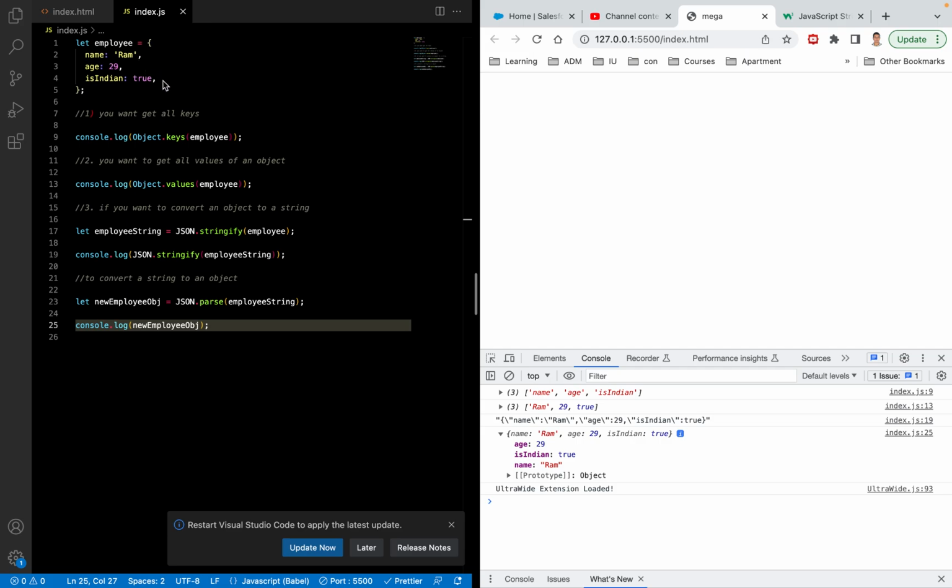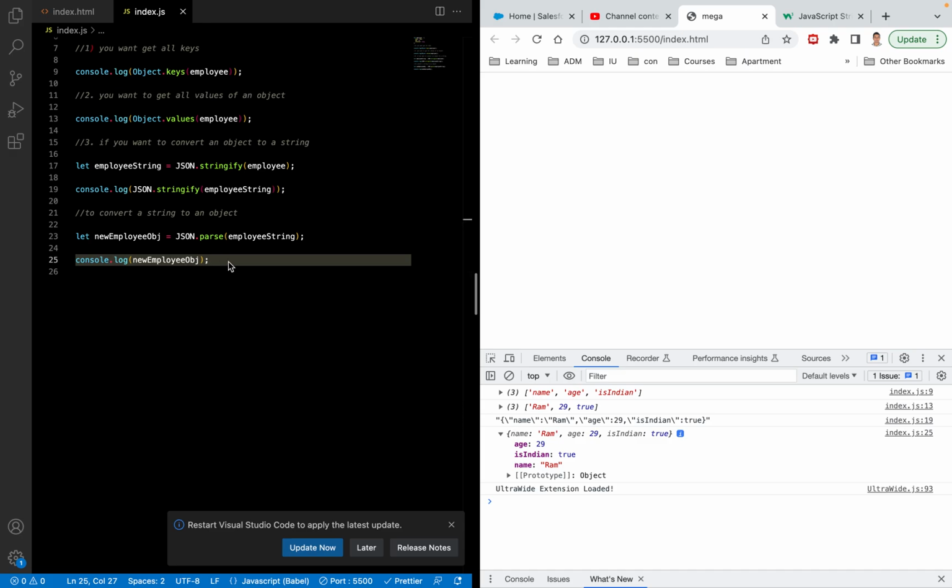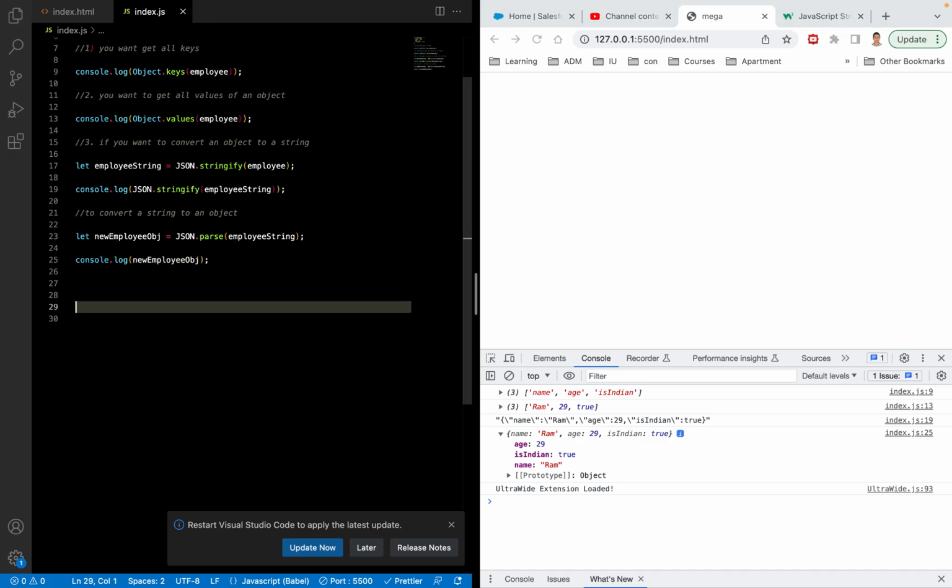How to make it nested, different levels of nesting we did in the last video, how to get only age, all these things you practice. The more you practice, the more you learn. These are the ways we most frequently use in Lightning Web Component, that's why I discussed them here. This is the operation we can perform on the object. There you also learned what an array is and how to create an array in the last video.